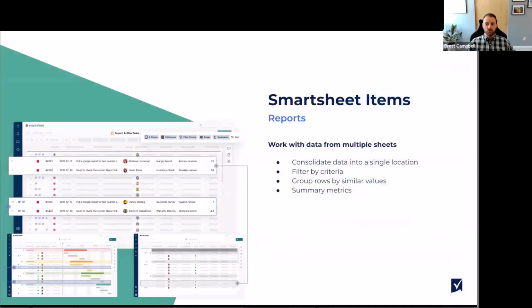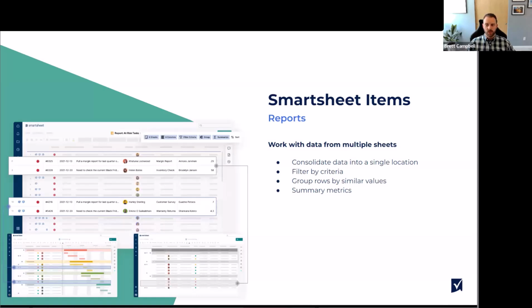Reports. You can create real-time summaries of your project performance with reports. Reports provide a dynamic way to work with your sheet data, enabling you to work with data from multiple sheets in a single view. You can also bring in data from multiple workspaces into this view as well. You're able to customize the data you see in a report with filters and specific columns.